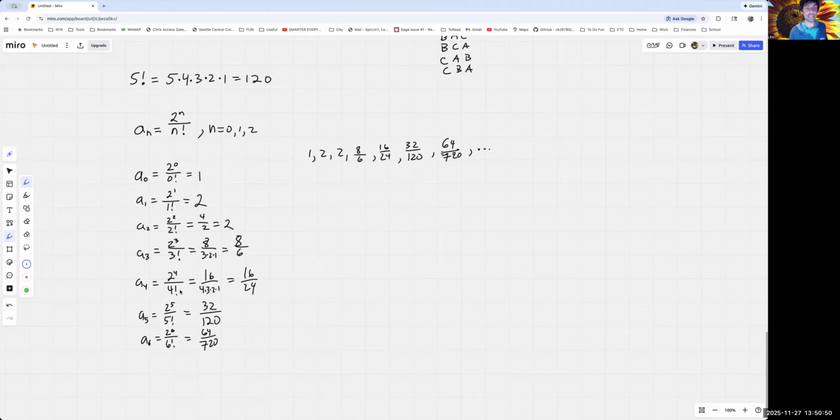We've got a new kind of thing here, this factorial, and if you notice what's happening in our denominators, the denominator is growing much, much faster, right? The denominator started out smaller. Well, they started out even, 1 over 1. Let's put these back in. 1 over 1, this was 2 over 1. The denominator was smaller, then we got 4 over 2, the denominator was still smaller. 8 over 6, the denominator is smaller, and then suddenly the denominator is a bit bigger, a lot bigger, and then much, much, much bigger.